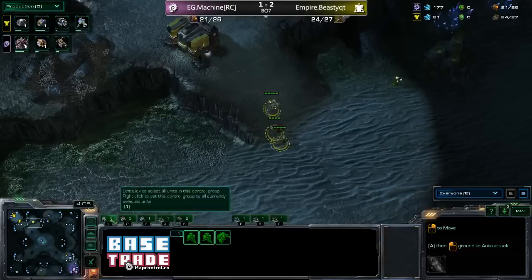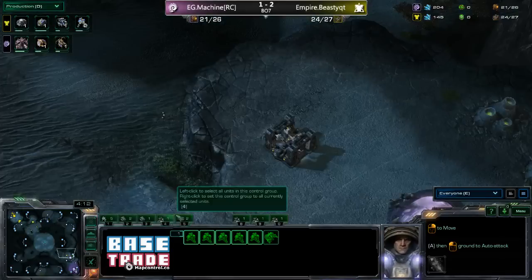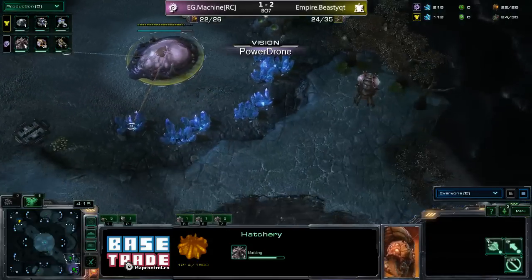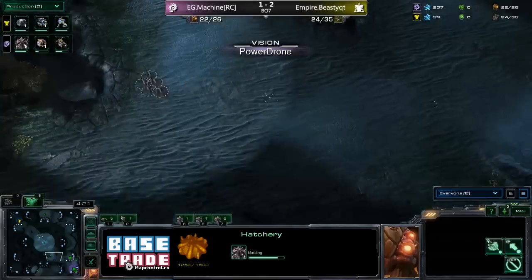Now, Machine, he's heading home. He can clean this up. He's just got to catch wind of it, though, because, of course, the hatchery cannot see it. He will. He sees the Marines moving forward from the watchtower. He will know the 2-Rax is on the way. He will be able to hold this off.